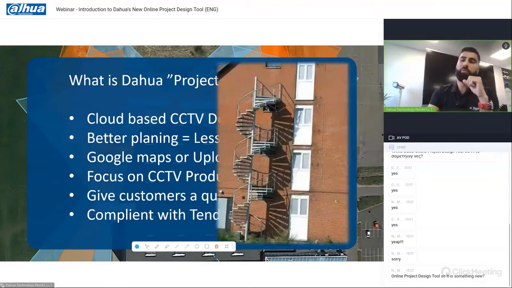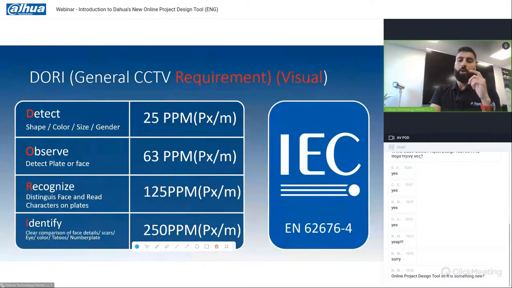So apart from that, whenever we want to design something, we have to consider quality. Because at the end of the day, how do we know that the quality that we are installing in terms of CCTV is good, bad, mediocre? And second of all, how do we make sure that all the quality in the whole solution is consistent? Because one thing is just to have some cameras recording, but do we know that the quality is consistent everywhere around it? So therefore, there are different types of standards.